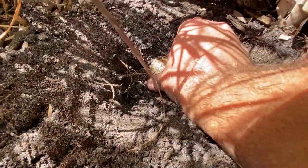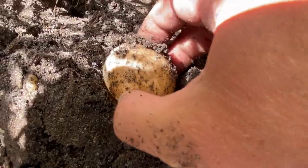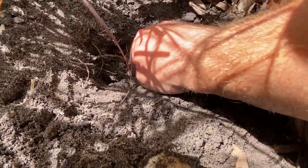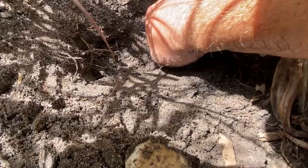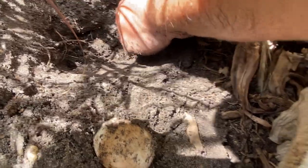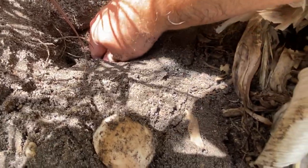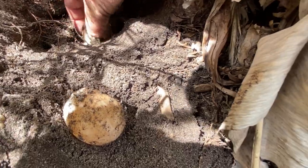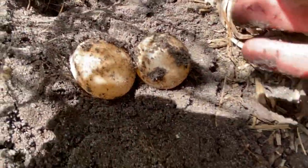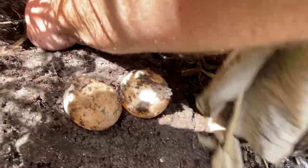I got it a little more exposed — so we've got one egg. Generally when the nest is shallow on the first egg it's because there's a lot of eggs in the nest, so this is probably going to be at least a five or six egg clutch. There's two — just try not to rotate them because I don't know if it could have been two or three days ago or yesterday, but there are a lot of eggs in here.